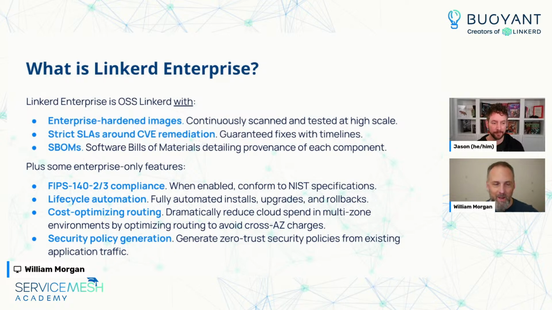Of course, there's a whole roadmap ahead of us. This is what Jason's going to demonstrate as soon as I finally shut up. This is a way of routing traffic that avoids sending things across zones unless Linkerd needs to for HA reasons. The reason that's important is because if you have a lot of traffic and you're in the cloud, you get charged money for cross-zone traffic. So we can give you the best of both worlds. But I'll let Jason talk about that.